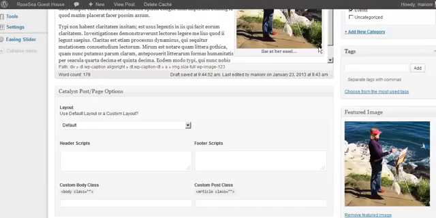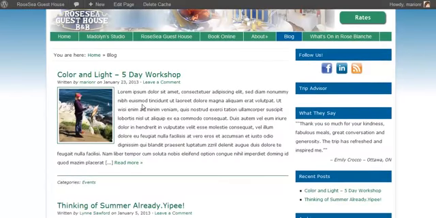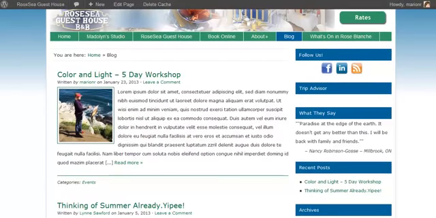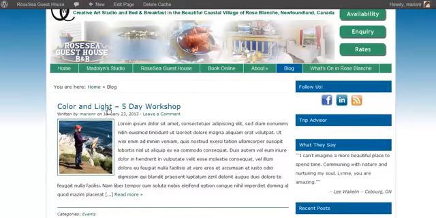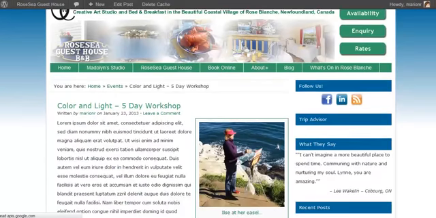And now once I've clicked that, if I come over to the blog, you will see that that little thumbnail now shows up in the excerpt. So that's adding a bit of visual interest to the blog post. And then if I just click into the title, or just click here on Read More, what you'll see is that the larger image is there on the right hand side.